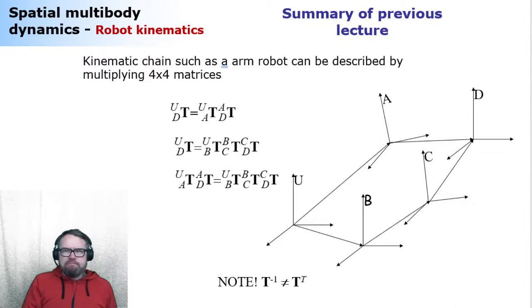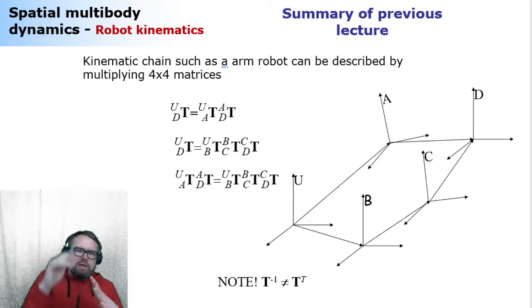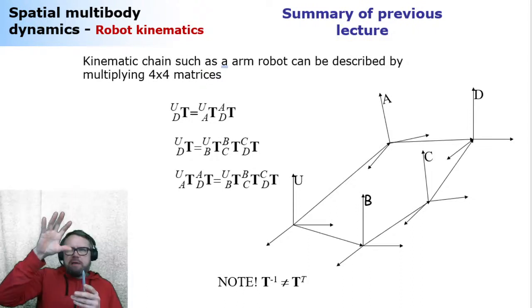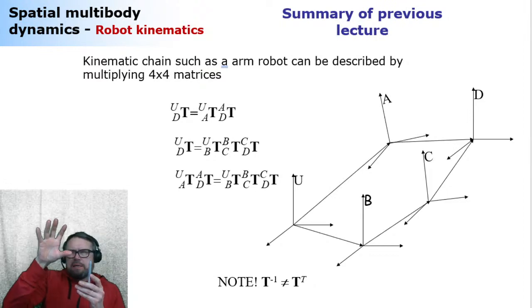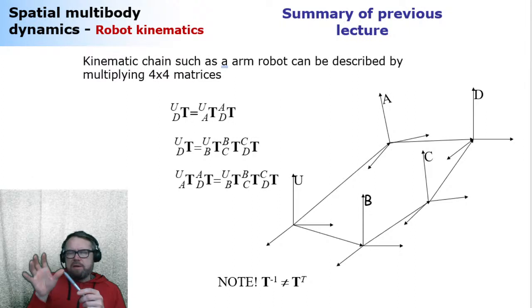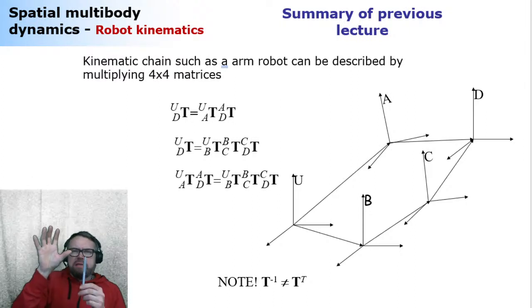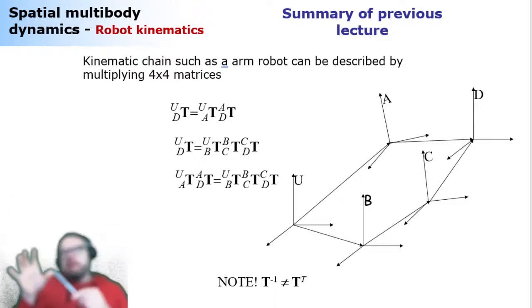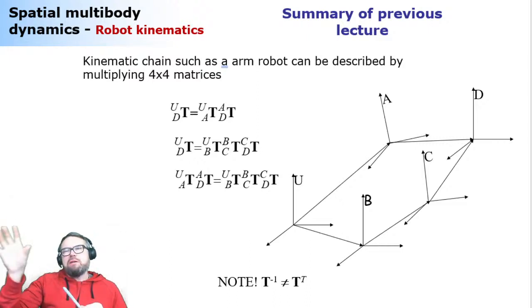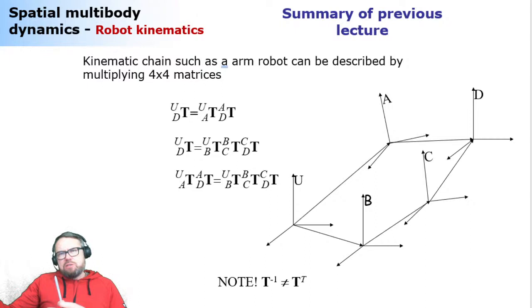So it's like a shortcut to describe kinematics, robot kinematics particularly, because robots are typically recursive structures. Meaning that the position and orientation of the first body depends on the position and orientation of the root. The second body depends on the position and orientation of the first body. And then the third one depends on the second and first. So that's the recursive nature. You need to know all the prior components to be able to express your current component's translation and orientation. And that's the typical structure of robotics.